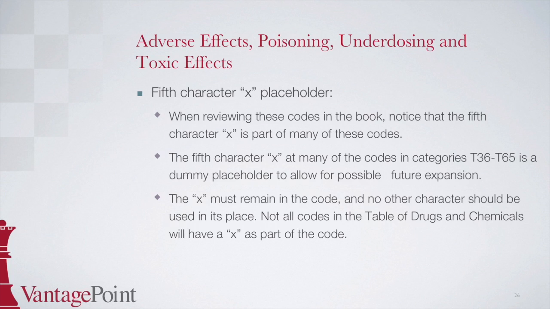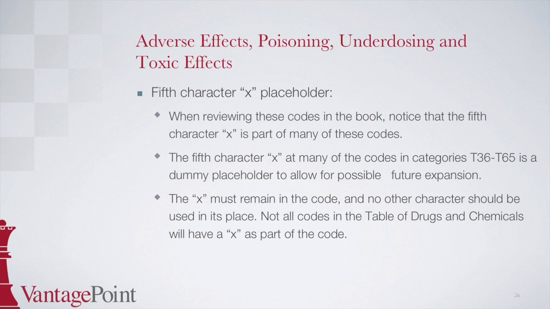If you look through the table of drugs and chemicals, you'll notice that a lot of the codes have X placeholders in the 5th character spot. Remember that the X placeholder has 2 uses. One use is that it is added when a code that is less than 6 characters long requires a 7th character, and the second use is to allow for future expansion without disturbing the code structure.